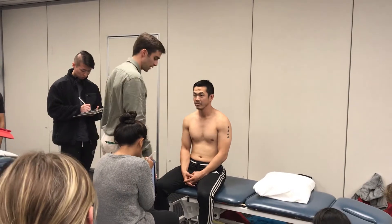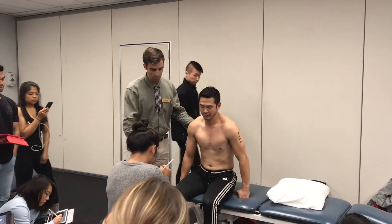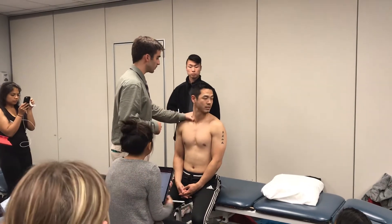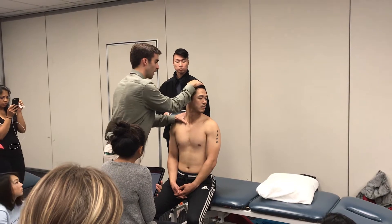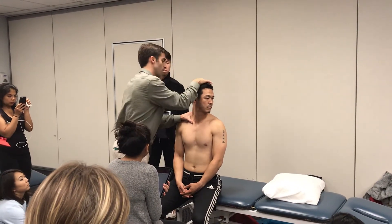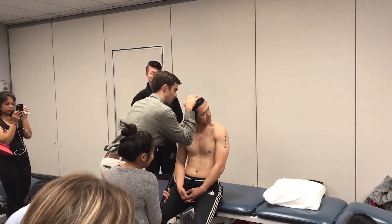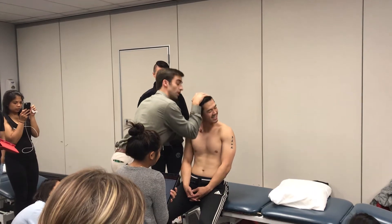Now I'm coming to the front of the patient. Ideally their feet would be flat on the floor — a lot of times I have to get on my knees, or we have the patient scoot forward sitting up tall. I have him look all the way to his left, stabilize there, add a little passive rotation, and then some will call this the Cobra grip — using the Cobra grip to drop the head down into lateral flexion.